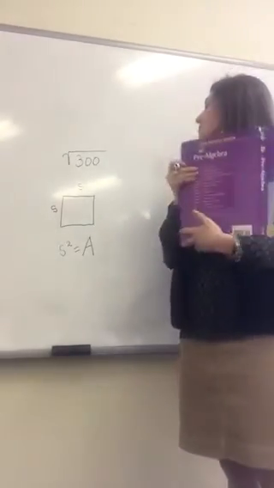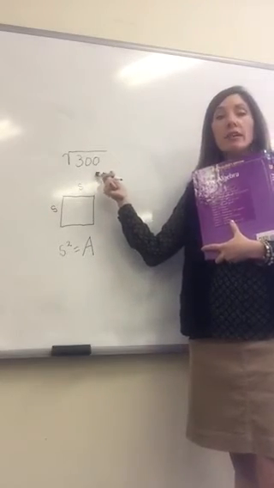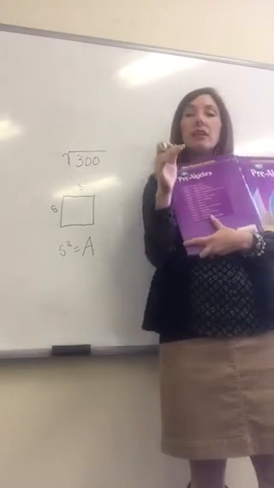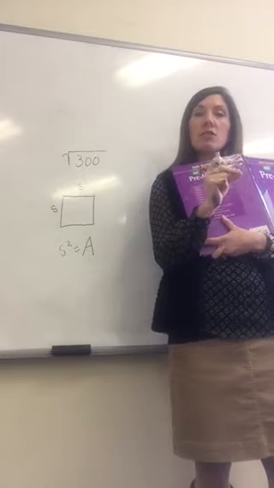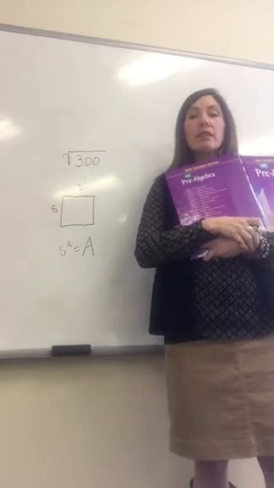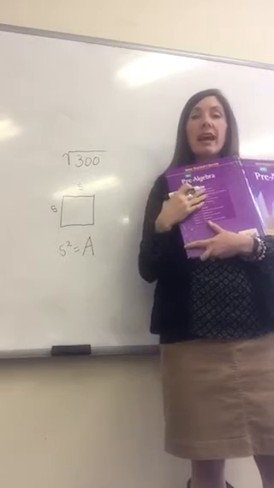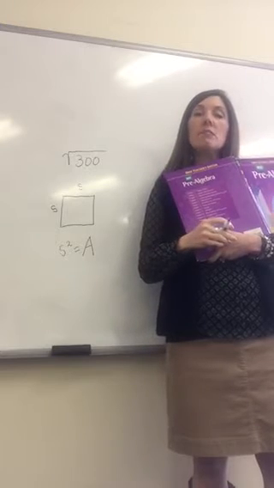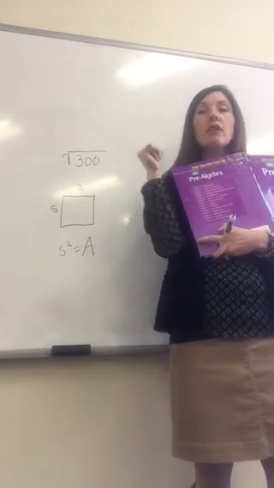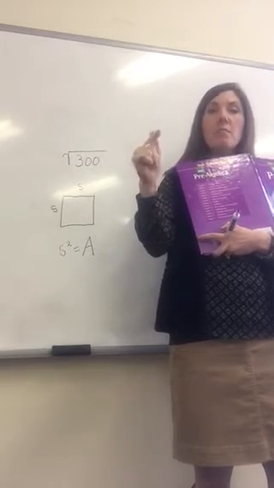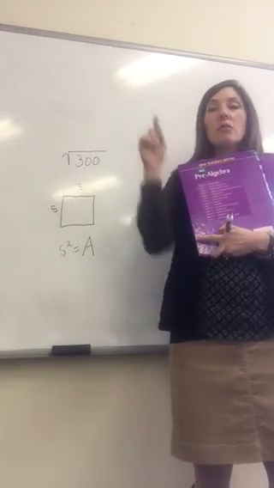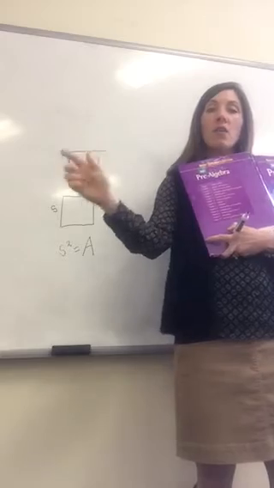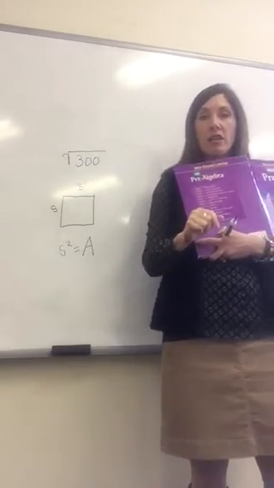When we do that, all that you're going to do, depending on how your calculator works, is enter your number and enter your square root sign. In some calculators, you will do the square root sign first, especially if you have a graphing calculator. And on some calculators, you'll enter your number first and then do the square root sign. If you have a graphing calculator, your square root is usually going to be above one of the buttons, so you'll have to press Shift and then the button that the square root sign is above. So you would press Shift, square root, and then your 300, and then enter, and it would give you a whole number and then a decimal and then the decimal numbers that follow.